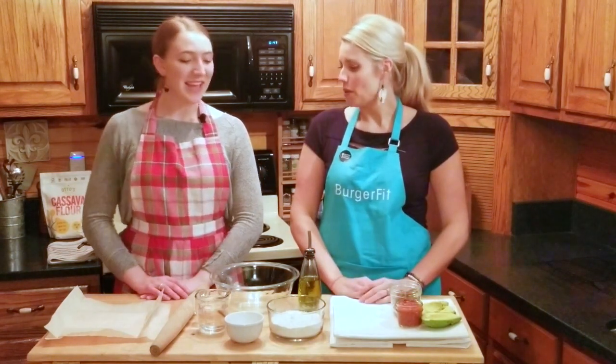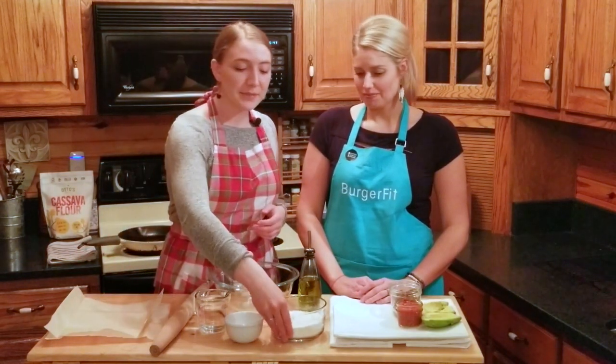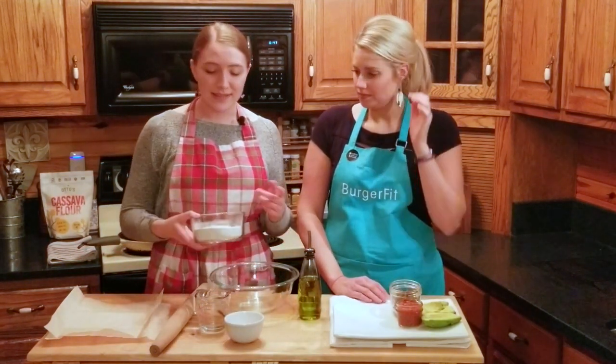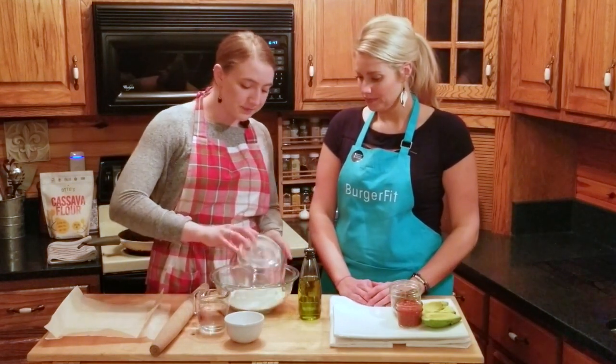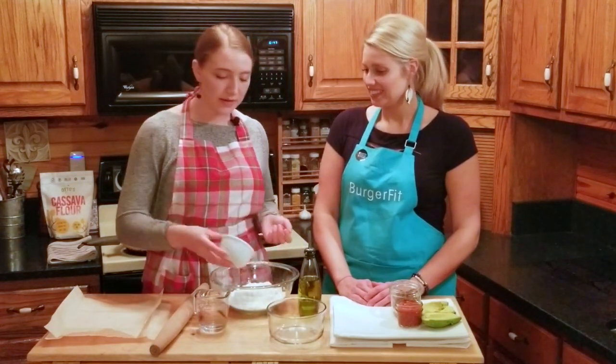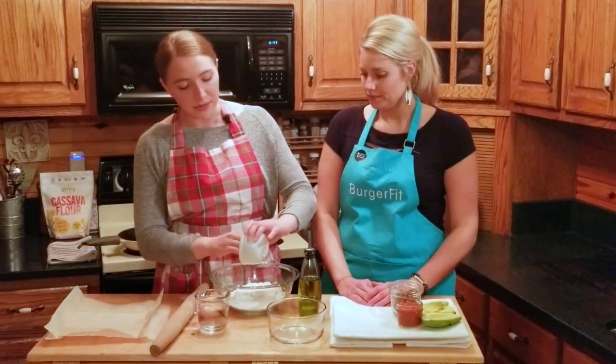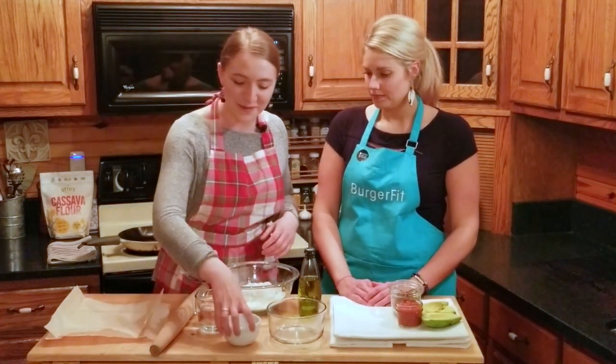Awesome. I'm excited. All right, so these cassava flour tortillas are super easy to make. You can make them in about 5 minutes. This recipe is going to make 8 tortillas. What I have here is a cup and a half of cassava flour. And in here is a 1/4 teaspoon of salt and also an 1/8 teaspoon of garlic powder. And you can do that to taste, of course, as always.